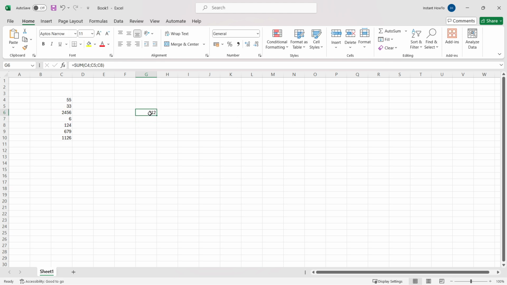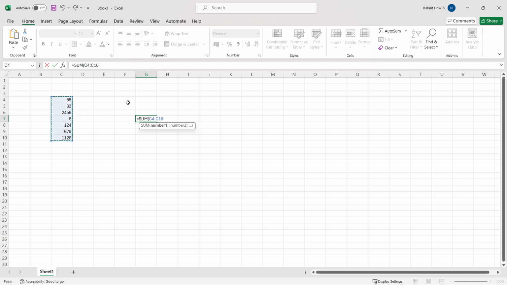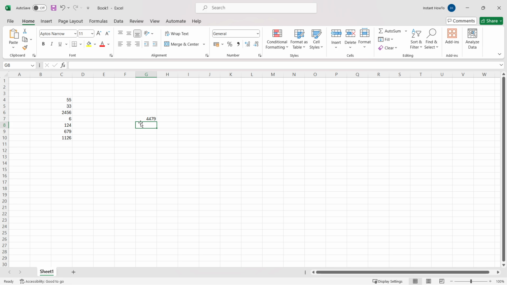Now, that's the first way of doing it. But if you have a lot of numbers that are in order and are, let's say, all of these numbers, and I want to summarize all of them quickly, you can simply do again, so equals, and then sum, bracket, and then you can just simply drag from the first to the last number, and then end bracket, and there we go. It summarized all these numbers over here.